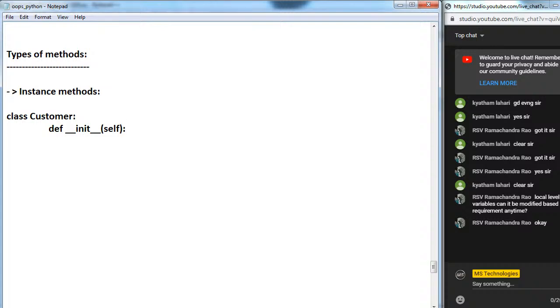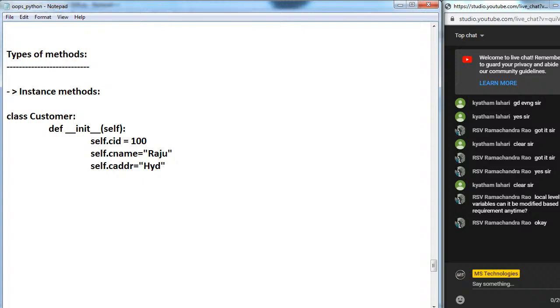Now here I am going to declare instance variables: self.customer_id = 100, self.customer_name = Raju, self.customer_address = Hyderabad. So here CID, CNAME, CAddress are the instance variables.